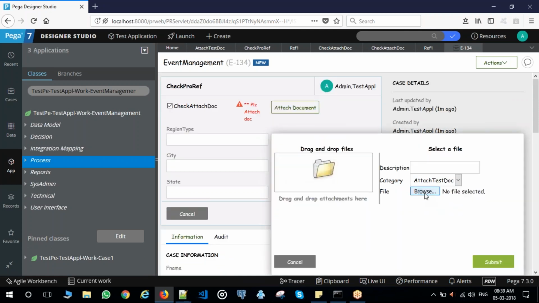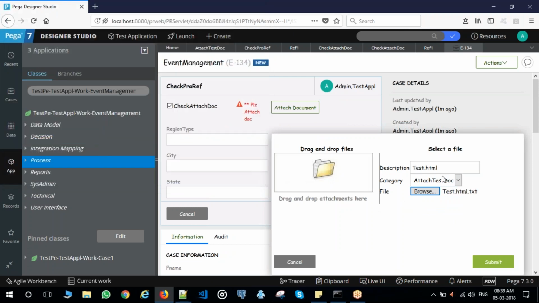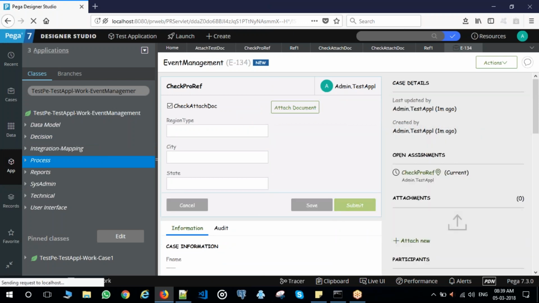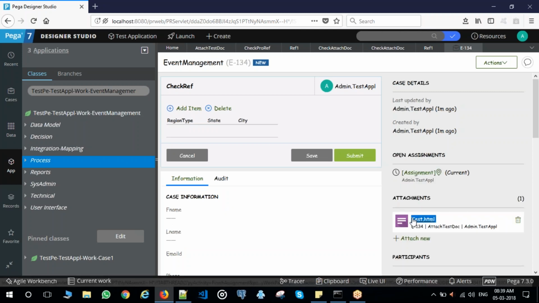Select your document. So show the text. Okay. Now click on submit. So now it's allowed, and you can see whatever attachments you added. So this is how to add attachments to your case or your work item, and how we can make validation for this. Okay, fine.